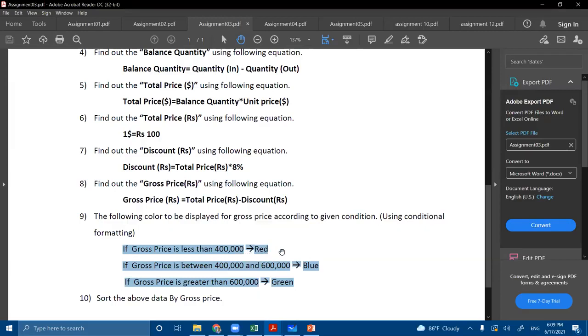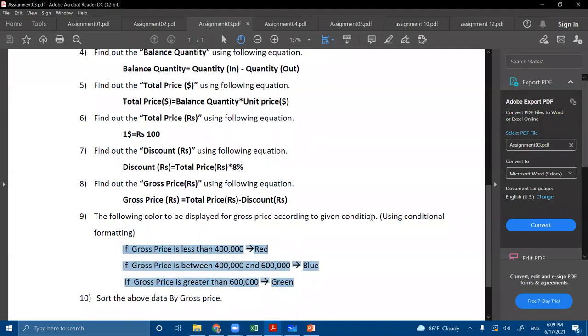It does not mention the background color or font color, so you can use the font color. If the cross price is above 1,000, all are changed to red, and between this range blue color. Less than, sorry, greater than 16, less than this one, and greater than 600,000 green color. You can apply this formatting using conditional formatting.